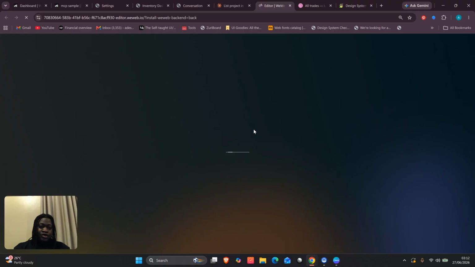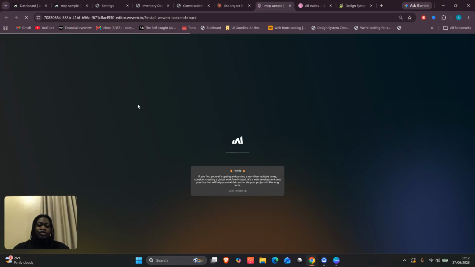So this is the flow for when you're working with the web backend. This is also my first time working with it, but in this project right here, it was pretty easy to install. You install the backend basically, and it moves it also. You can also just install your Supabase as Xano. Supabase also has its own MCP, so you can easily make changes like that. Connect the endpoints to your WeWeb flow, basically.